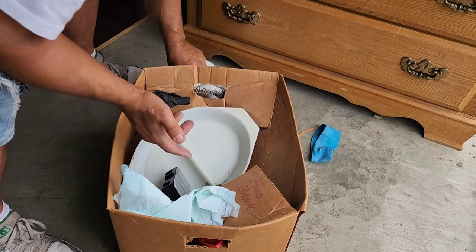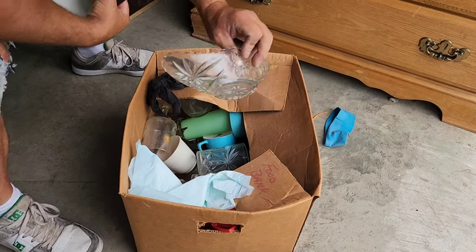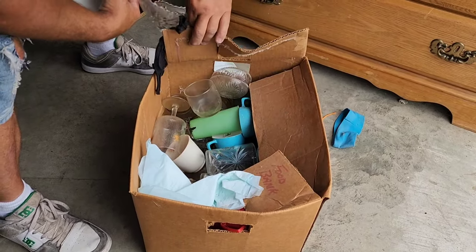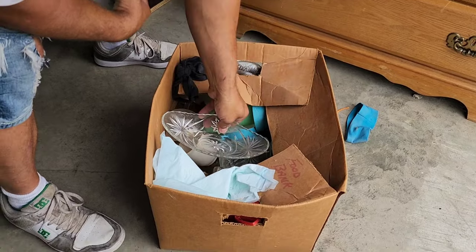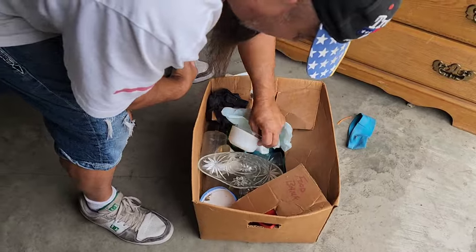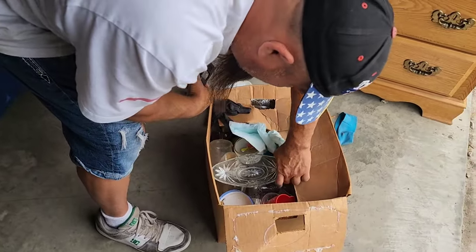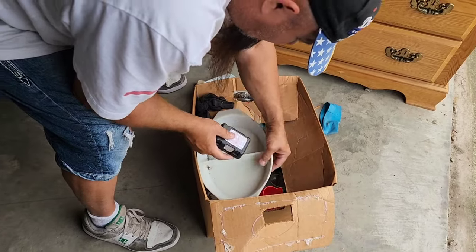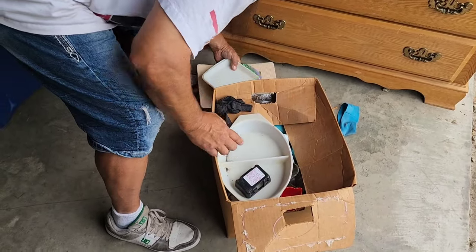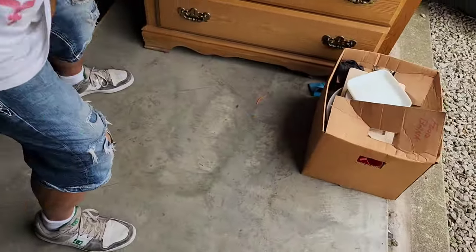Dietary products, and then it looks like in here we got just glasses, but this is cut glass. We got some nice cut glass in there. Looks like some vintage cups, so you can't ever just say boo to stuff like this, because sometimes it's worth some good money. You gotta look it up. I see you got all kinds of little mugs in there. Depending on what the mug has in it, it could be $10, $20, $30, $40, $50. $40 sold. It's a mug.